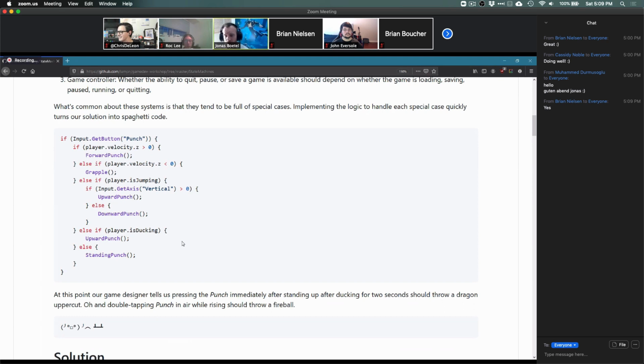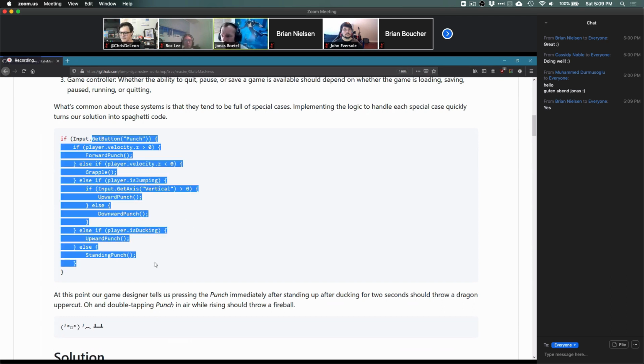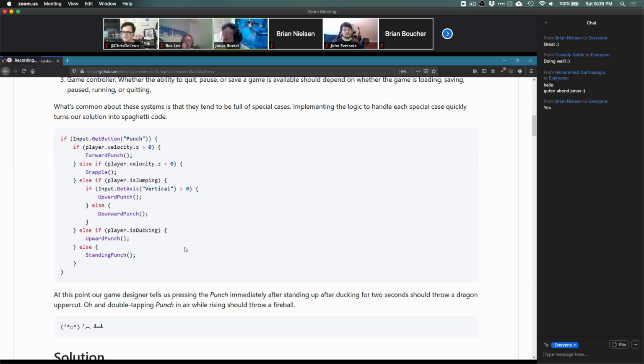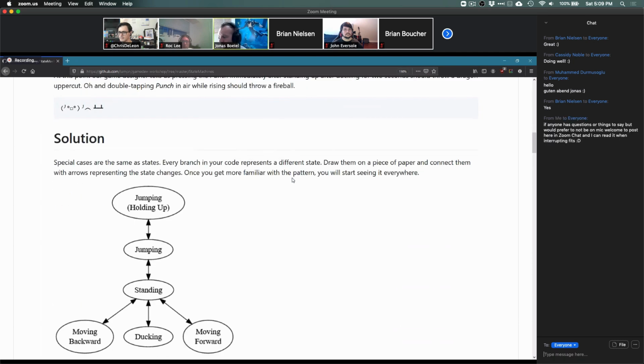So whenever you find code like this, it's a very good indication that there's something going on which you can simplify massively. It's basically a long list of if statements that check certain conditions in if other certain conditions are being met, right? And it's always hard to debug, and when the game designer asks you to put just one more special case in there, you just end up quitting your job and crying.